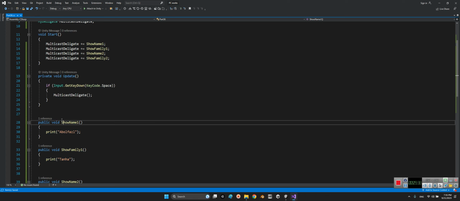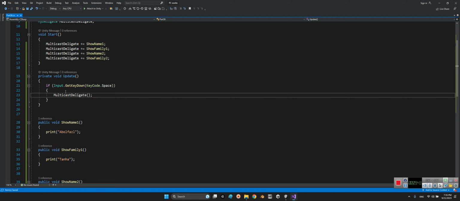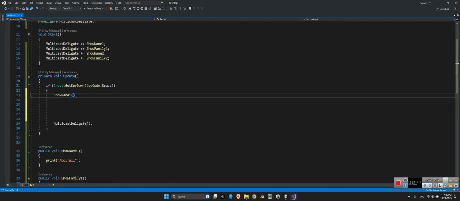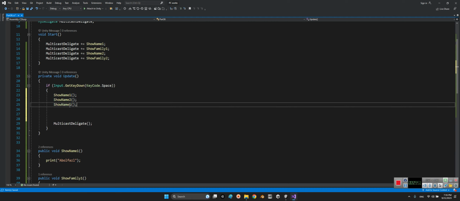Without a delegate, I would have to say show name 1, show name 2, show family 1, and show family 2.